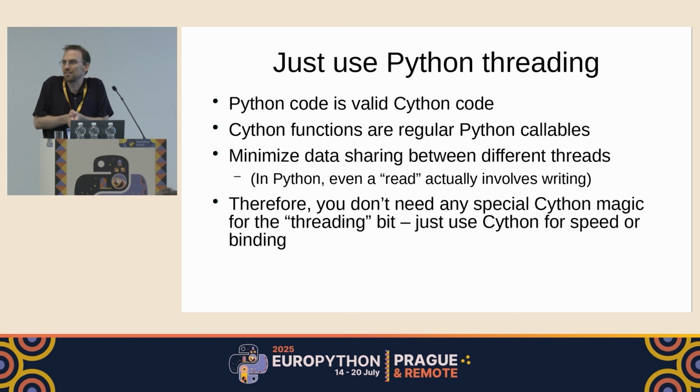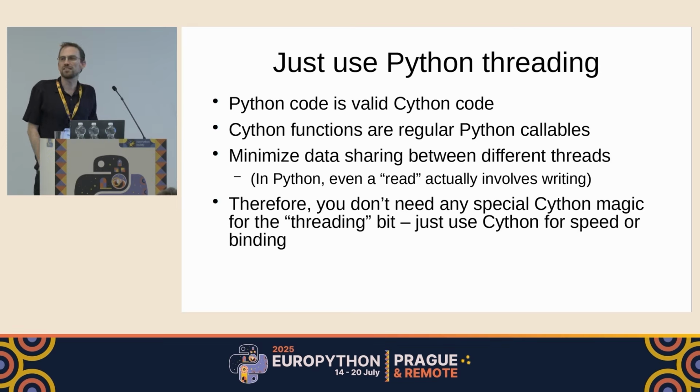What I would recommend, if you can possibly do it, is that in general, Python code is valid Cython code. And so Cython functions are just regular Python callables. So you can just use all your Python threading tools that you know and hopefully love and are familiar with and are a bit higher level.